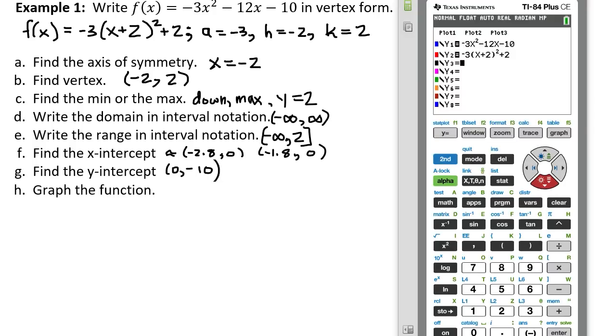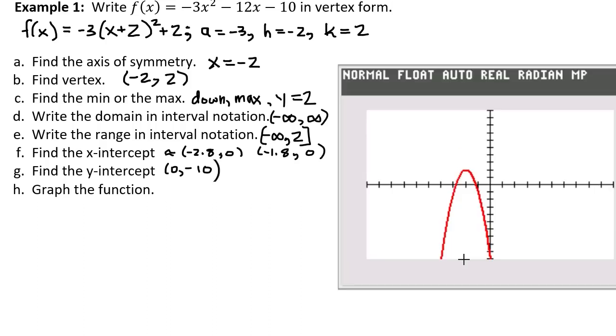The last thing it asks me to do is to graph the function, but just to show you these two forms are the same, have the same graph, they are the same equation. I click on y equals and I enter the standard form in y1 and the vertex form in y2. So we can see here that the equation of the axis of symmetry that we found, x equals minus 2, is in fact the line that cuts this graph in half. So this is the line x equals negative 2. The vertex here is the highest point, and the vertex is the point (negative 2, positive 2).